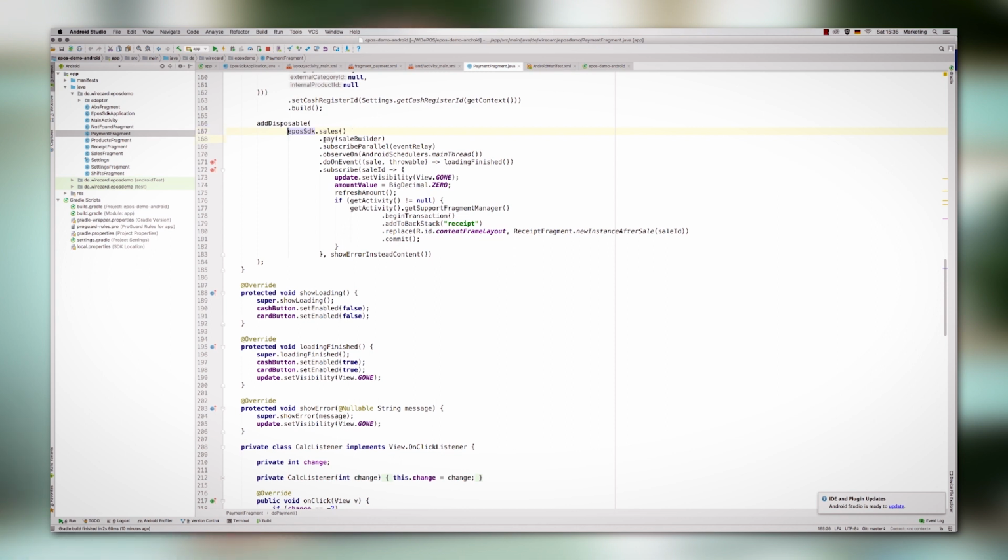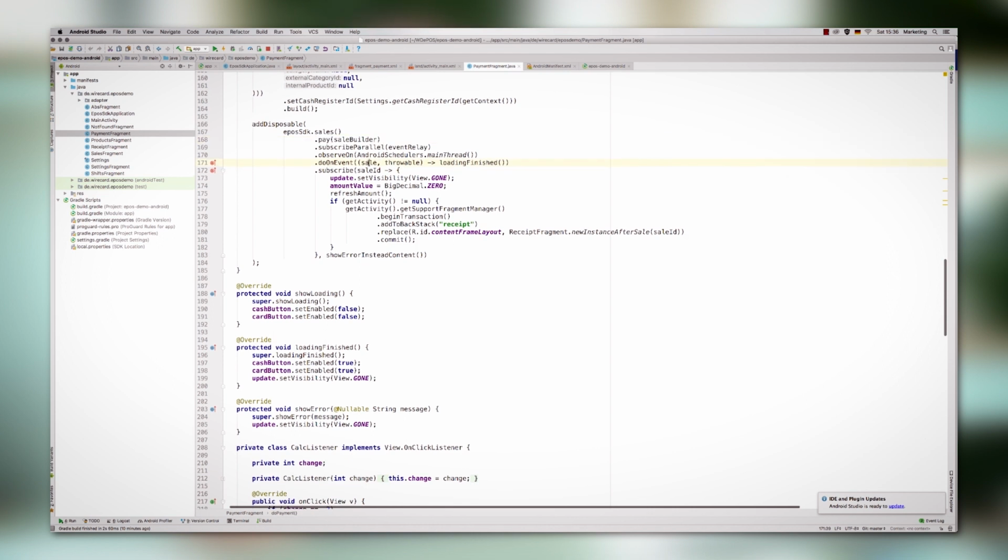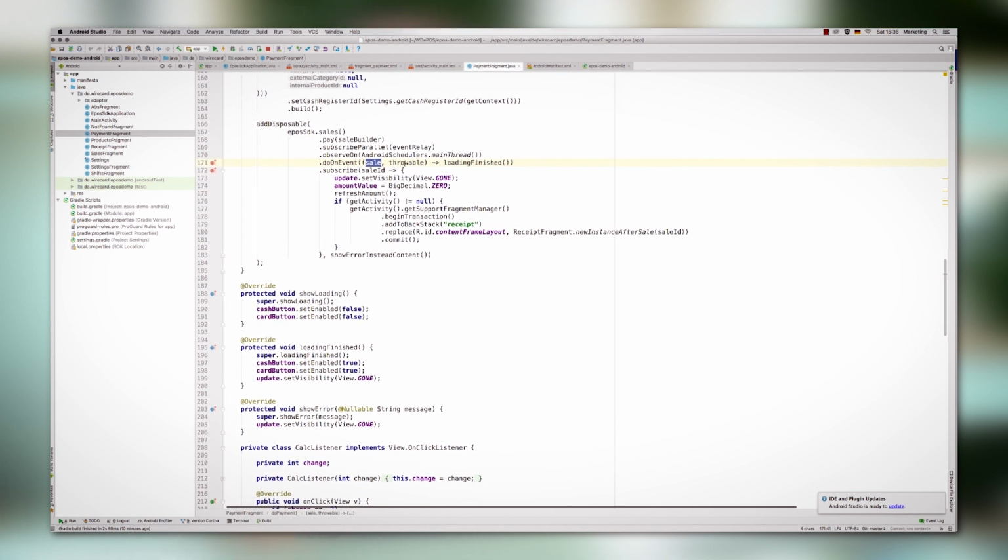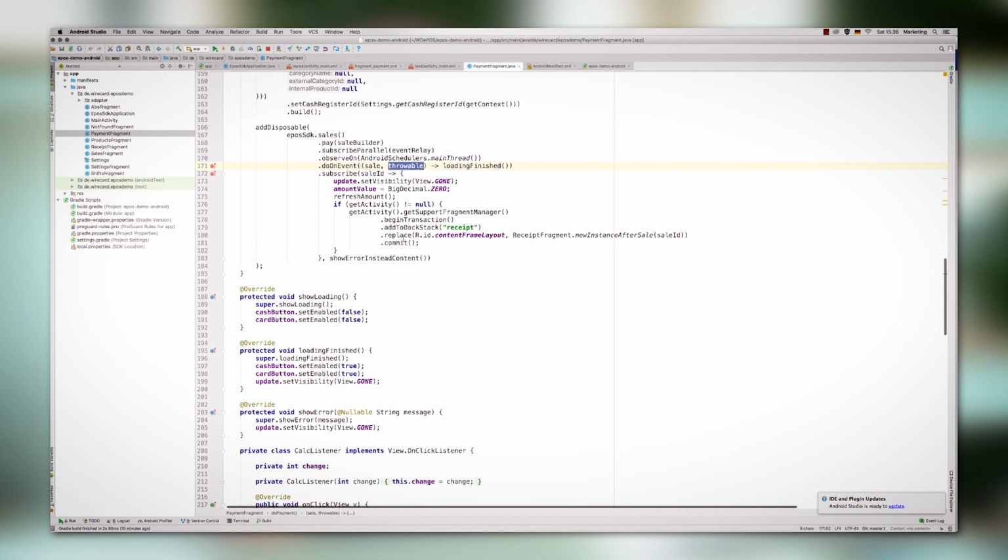So then what we're going to do is run the pay method on Sale Builder, and we're doing a lot of subscribing to events. There's actually a whole chapter in the documentation about that. Java developers will know all about that, so I won't cover that in detail. But fundamentally, what we're listening for is either a sale event, which means our sale went through, or a throwable event. And if we get our sale event, we're going to then put the receipt into the user interface. And that's it. So really just maybe 10, 15 lines of code, everything you need to process a cash transaction.